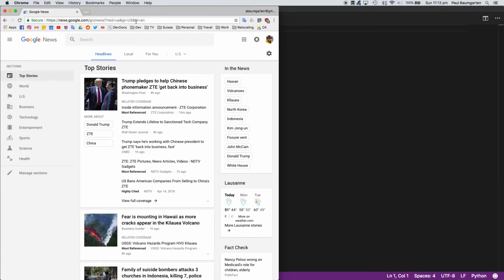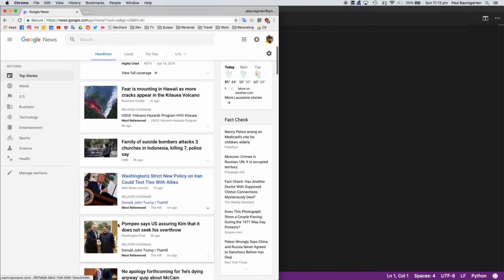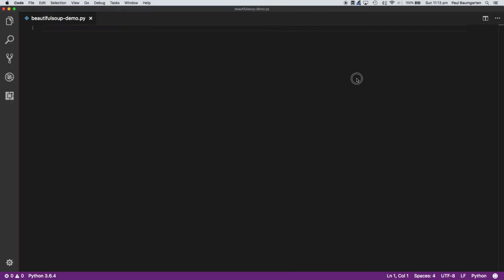So, how could we use BeautifulSoup to get, say, the headlines and maybe the links to the headlines of some of the major news stories? The first thing we're going to need is to start up a new Python file, and we have a couple of libraries that we need. We need to import the requests library.